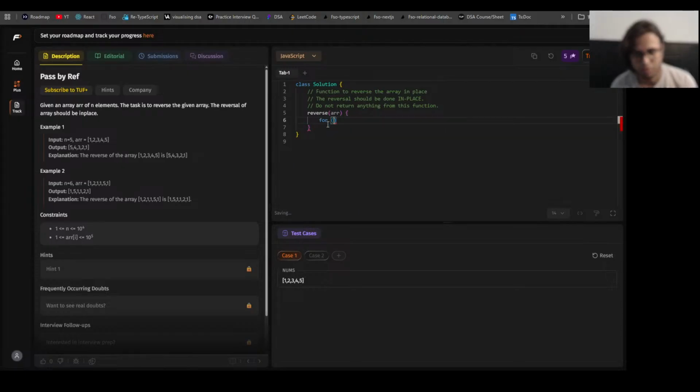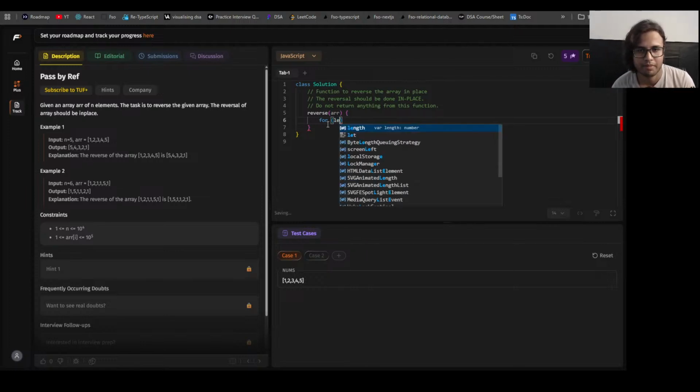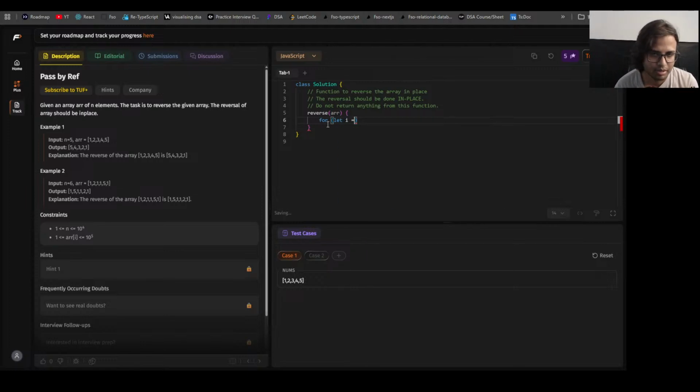Can I use a for loop? I mean, I can use a map. I can use a map, right? But that's gonna create a new array. Whatever. Let's try to do it. Okay.